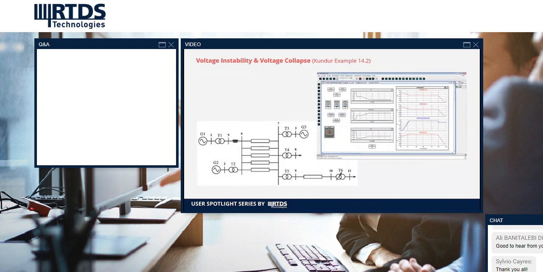And then lastly, voltage stability and voltage collapse. Again, this is a classic example from Prabha Kunda's textbook to demonstrate long-term voltage instability and voltage collapse. So the system model looks like this. You initiate the problem by switching out one line, and then you have remote generators and a local generator. And by switching out this line, you get a drop in your downstream voltages.